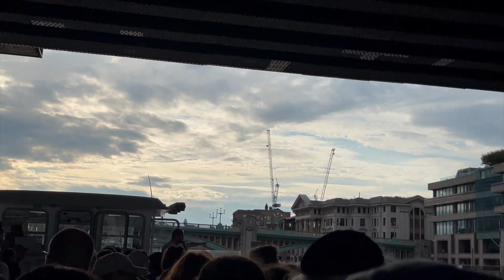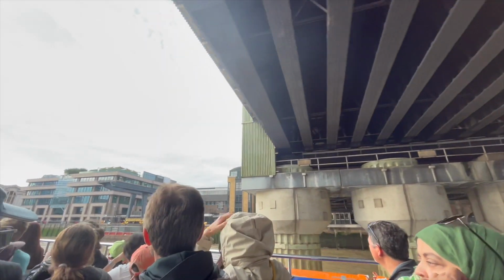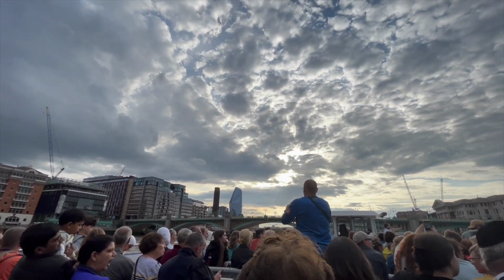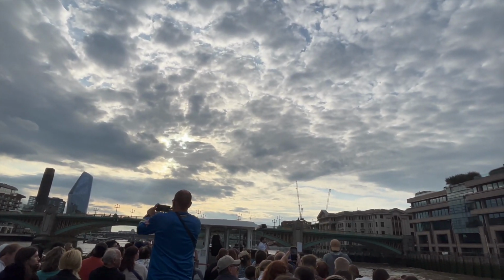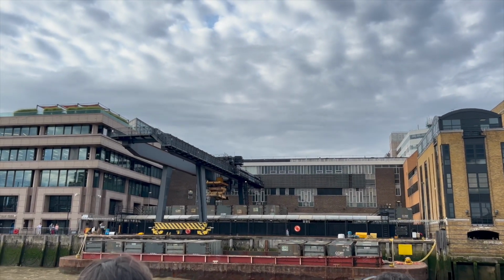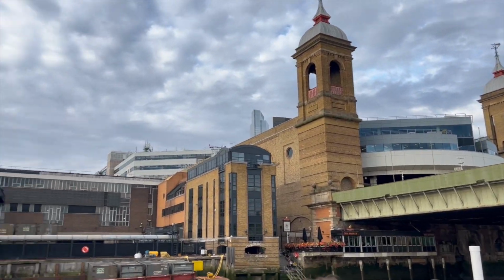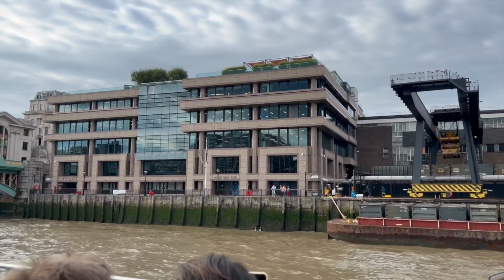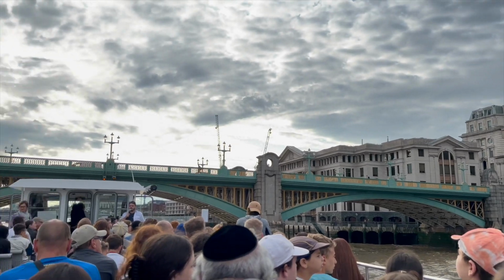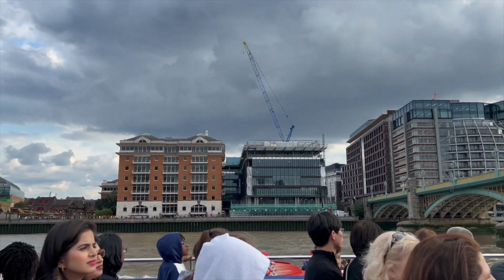Now, if you look to the right, this is how we dispose of our household rubbish here in London. We compact all of our rubbish into containers. The containers get loaded into the barge. A tug comes to pick this barge up, and then we ship all this rubbish off to a place called Essex. If anyone is familiar with Essex, that is where we get rid of all of our rubbish from London. And then they reward us with some of the worst television you have ever seen in your life. I'm not even going to name that program, it's that awful.